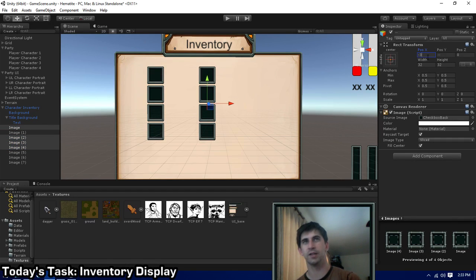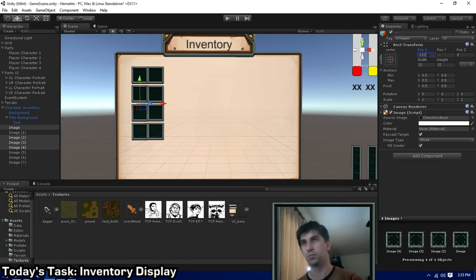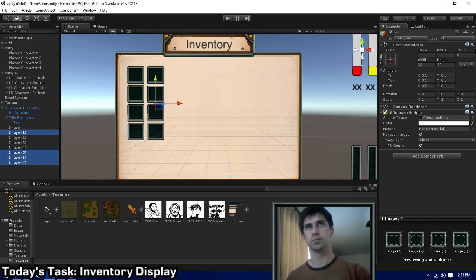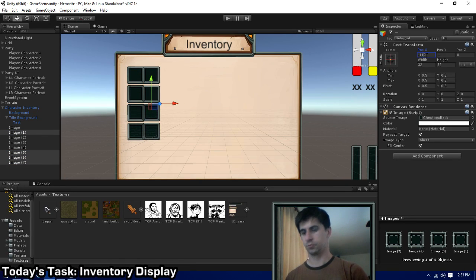I just want to normalize a bunch of the values in here, get them all on the same grid so that it doesn't look terrible. There we go, that looks kind of nice. And I know that I've now set them 5 pixels. There should be a 5 pixel edge here. I say should because that might not actually be the case.